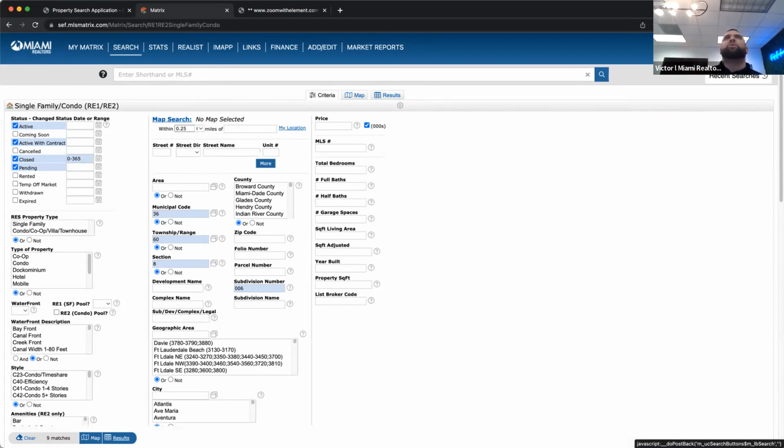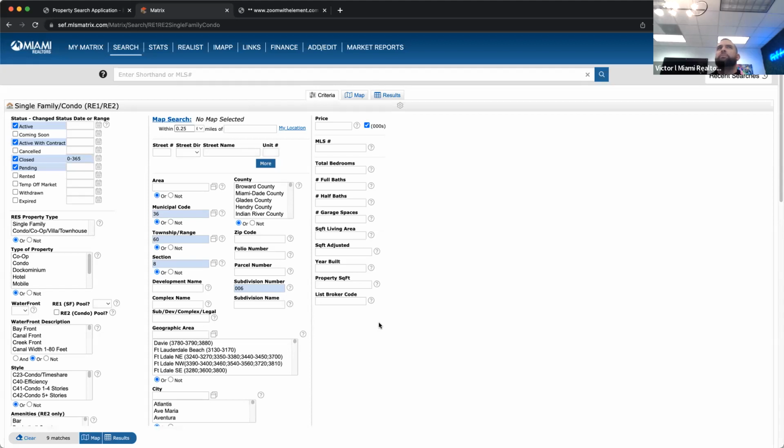Yeah. Can I pause you there? So what's the idea of doing the municipal code, the township range? Is it to find properties obviously within the immediate subdivision? Sometimes that's great because the subdivision is going to give you your best, most comparable comps in the area. This one's not going to be a good example because of Cutler Bay. So I'm going to show you the other search that I do. This is the first search, even though it's not going to be the best one for this example, but I'm still showing you the first search that I do.